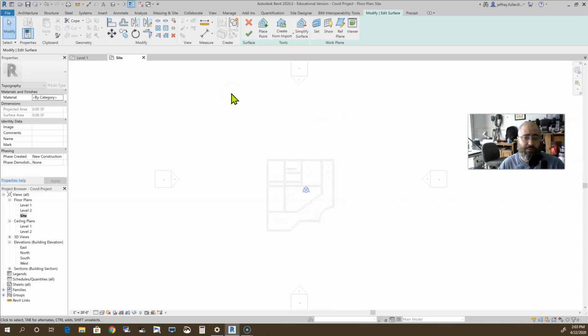Okay, now it's really simple. What you're going to do is just place points of elevation around the structure. And because this is a residential structure, and to get it according to code in my area, I've got to start with -6 inches below the structure. Of course, I've got about an 8-inch floor slab with the thickened edge, so I've got plenty of space to work with there. But to change that elevation, you have to do that before you place the dot. Okay, so I'm going to place these first dots at -6 inches.